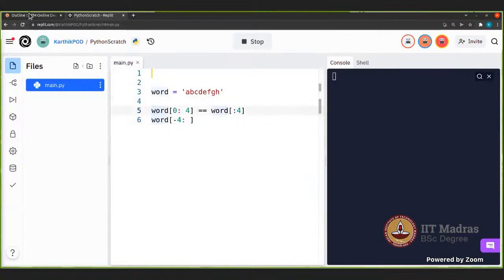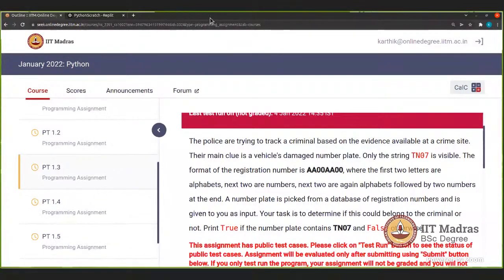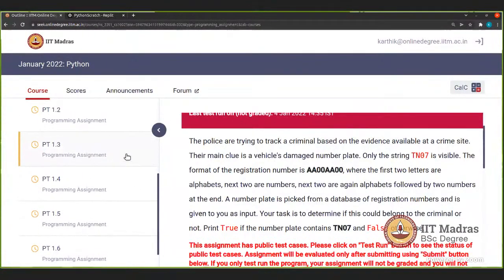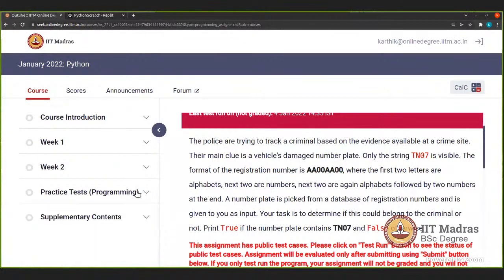All right. So sir, PT 1.1 is from week 1 or from week 2? It is from week 1. Okay, sir. So 1 stands for week 1 and this stands for problem number. Okay, sir. I think it came after week 1 was released, sir. I did not see that practice problem, sir. I suddenly saw it only now. Only today we released.